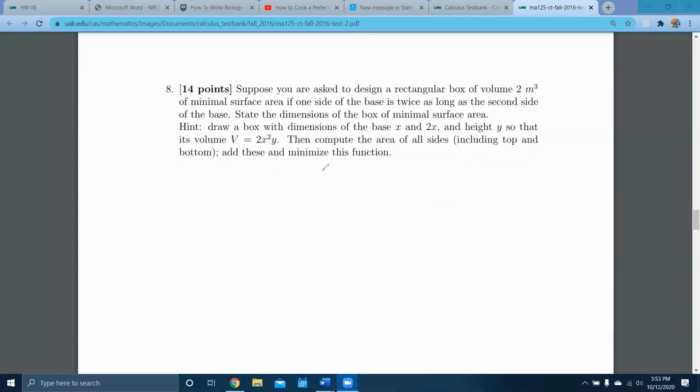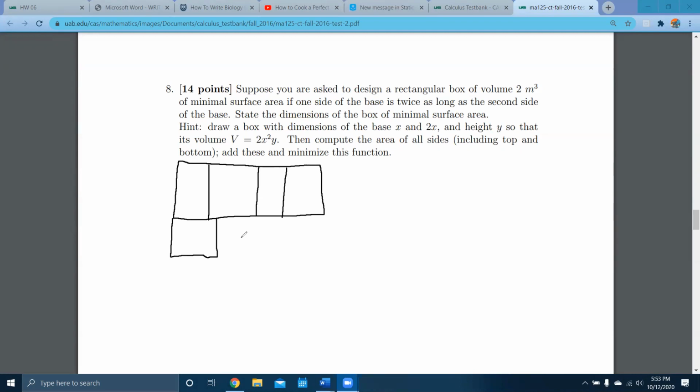So let's begin. So first thing I'm going to do is I'm going to draw me a box. So I got me a box here. Right here. And we're going to say that this is an unfolded box. So when you fold all this up, it's going to make an open faced rectangular box.